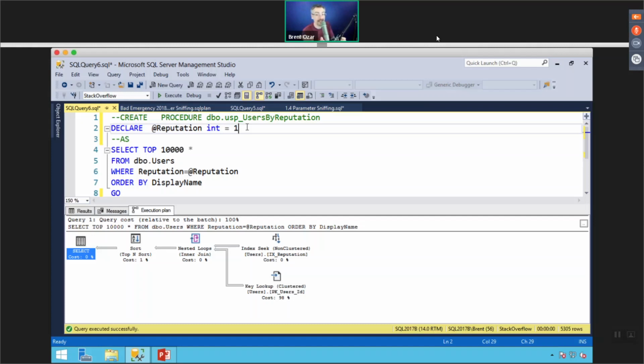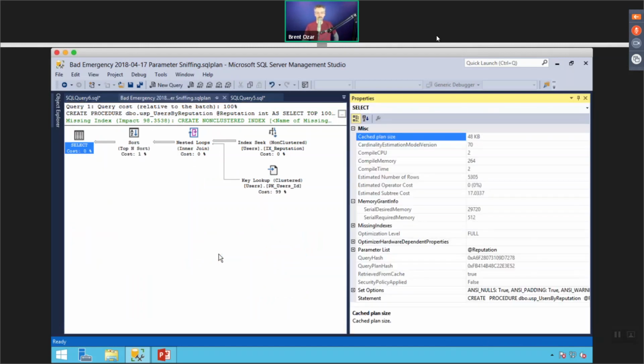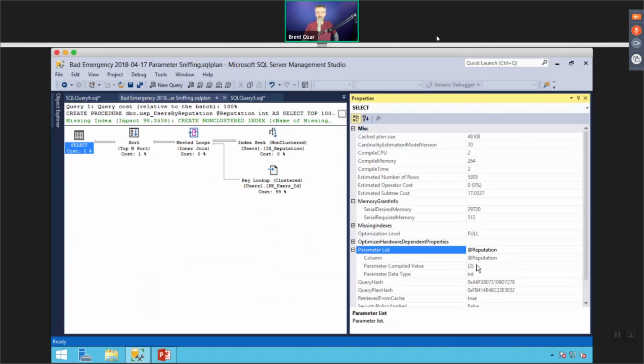But what you might ask is, Brent, where did you get the numbers 2 and 1 from? Well, I had to go dig through the code or the plan. The plan gives me a little bit. If I look at the parameters on the plan, it'll show me what values built the plan, but it doesn't tell me what values have a problem with the plan.